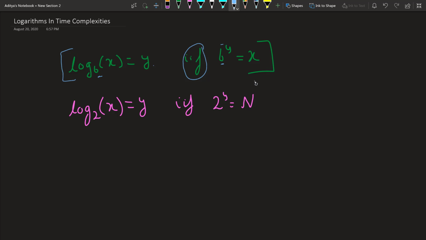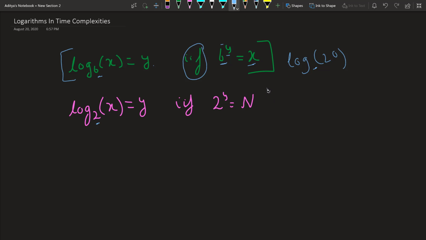So what does it mean intuitively? It just means by which power are you going to raise your base to get a certain number x. And if you are someone with a math background, then you must have been told that if we are simply given the log of 20, we are going to assume that the log has the base 10. But in computer science we always take the base as 2, or you can say the binary base, because in computer science we only deal with either 0 or 1, and that is the reason why we always take the base as 2.